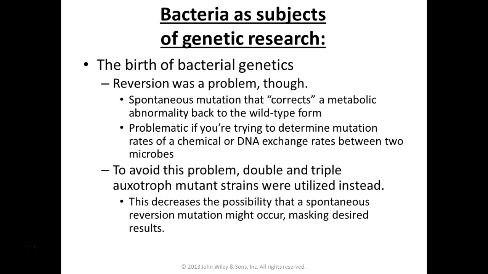So, as I said, they can spontaneously correct, go back to the wild type form. So say they can make proline and they can make methionine. So to get around this problem, we're going to usually create 2, usually 3 auxotrophs. We're going to change 3 things that they have to be able to do to live. So if we don't provide those nutrients for them, they will die.